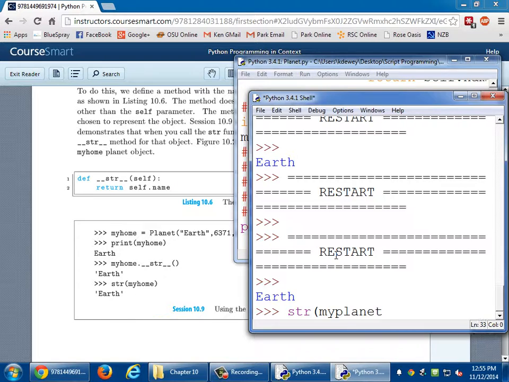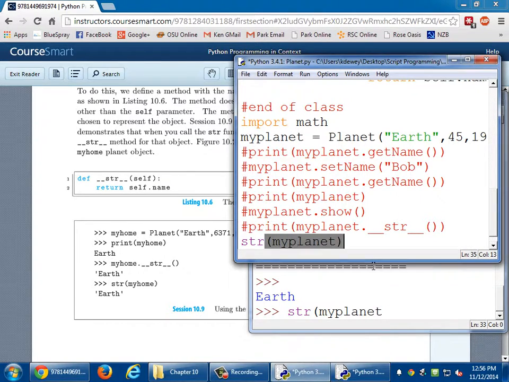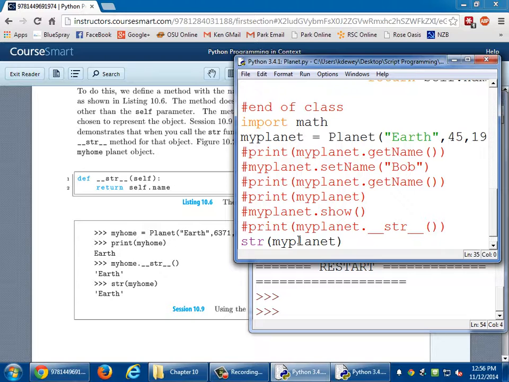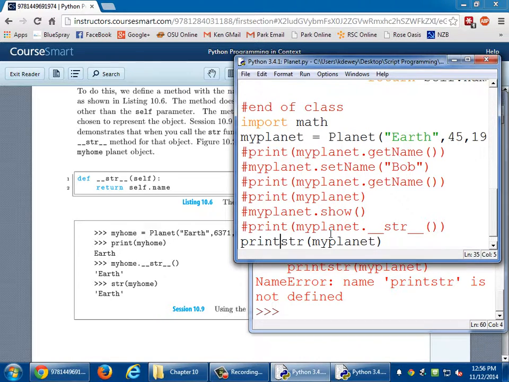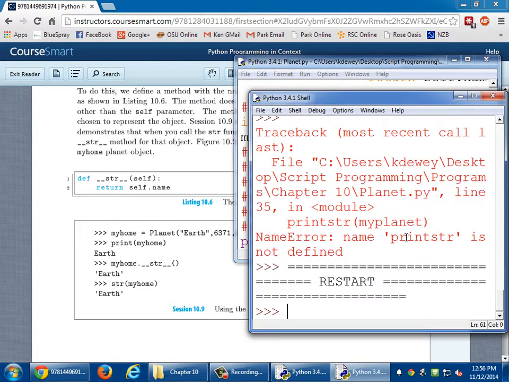But we could also say str my planet. Not that one. Darn, I'm in the wrong file again. Okay. Now we could say str my planet, and it should do nothing. Perfect. But I could also print that just like I printed the other one above it, and we should now get the same result. Ah, I missed it. Oh, there are too many parentheses. So I did need that one at the end then. Yes, I need one more. There it is. Okay. Now it worked fine.